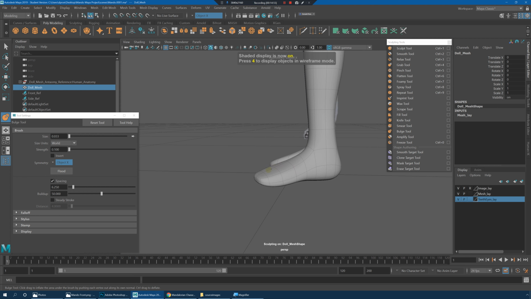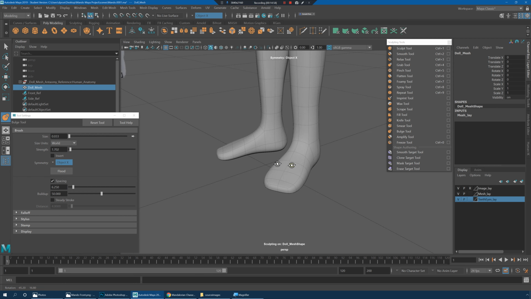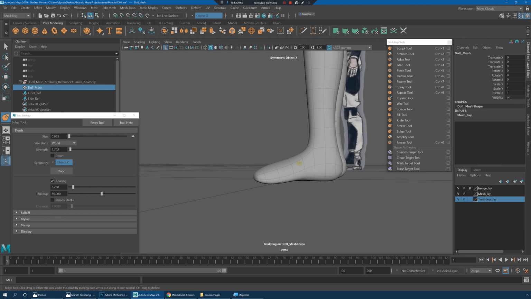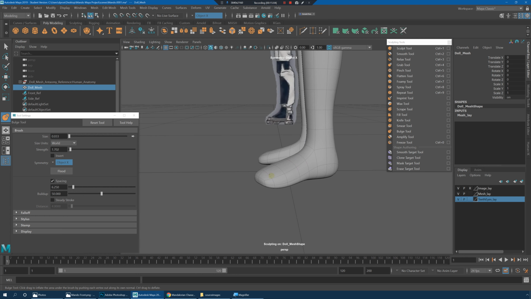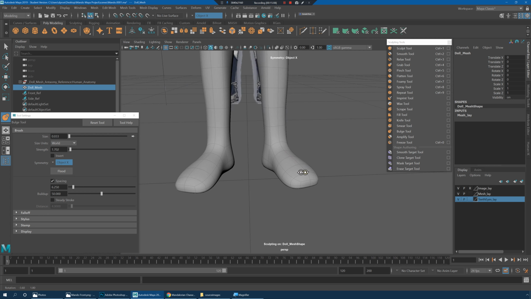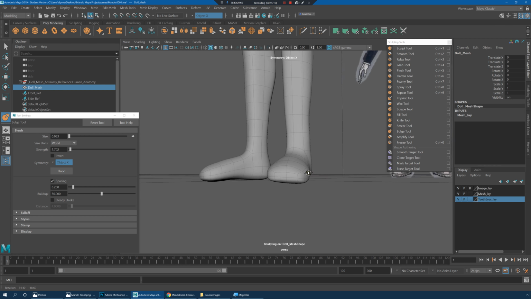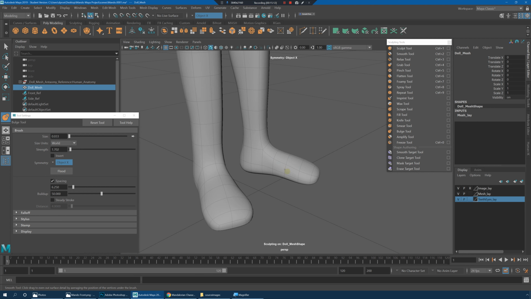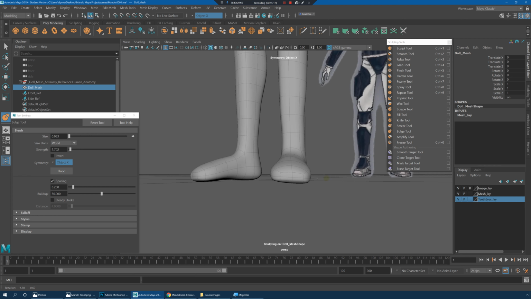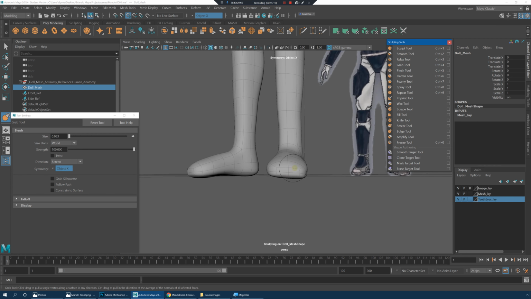Let's give some more strength to this one. The bulge tool is a little bit more forgiving when it comes to building up masses because it tries to retain somewhat of the shape. What it's actually doing is just ballooning out the vertices rather than just pulling them straight up at the camera like the sculpt tool would.